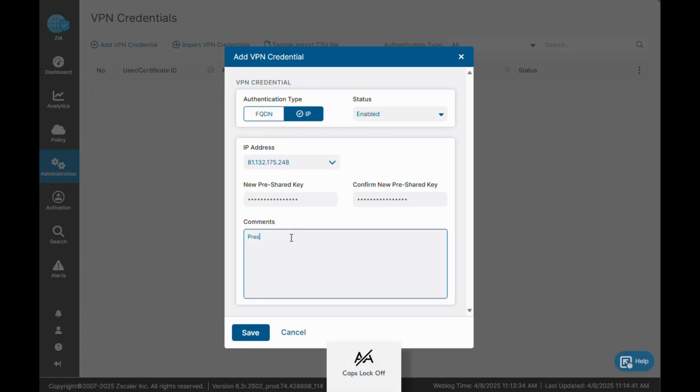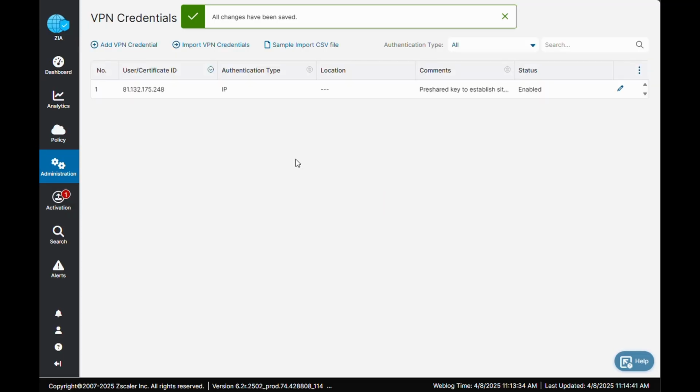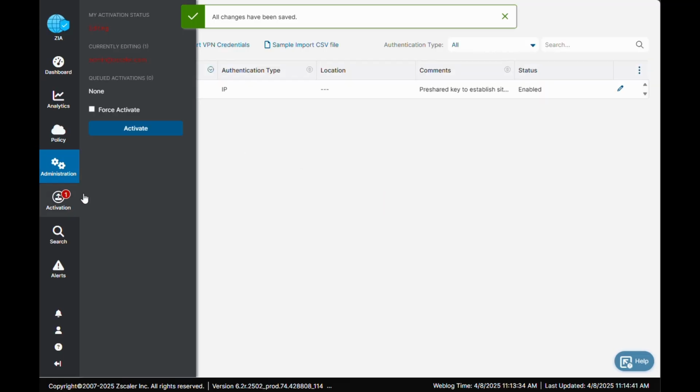So if I come back to this at a later point in time, or if a different ZIA administrator looks at this, it's really clear what this VPN is for. So this connection is to establish a site-to-site IPSec VPN link between my Zscaler ZIA configuration, which is my pretend organization for my demo lab, and my home location. Again, activate the change.